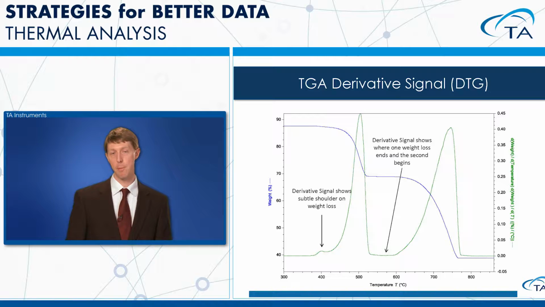But the primary use for derivatives on a TGA plot would commonly be to allow you to choose your points of analysis. So typically you would look at a weight loss curve from one plateau region to the next, or from one derivative minimum to the next derivative minimum. And it will allow you to much more easily and very objectively determine a weight change from point to point.